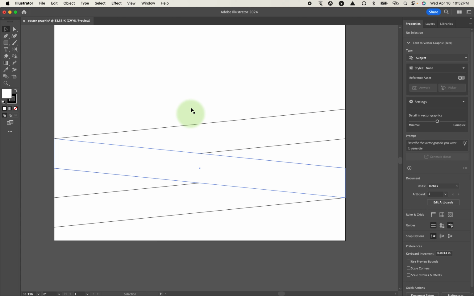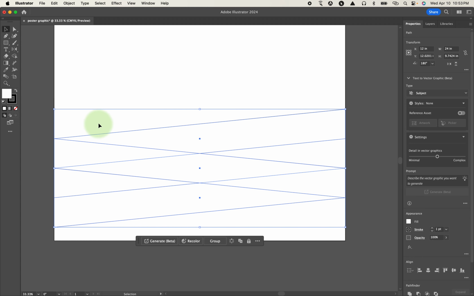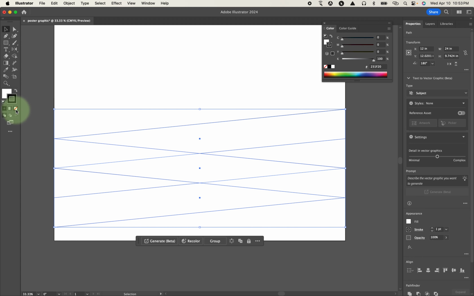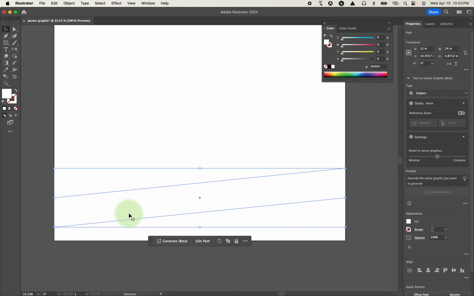Now I need to do some coloration to make the ribbon look good. So none of these should have an outline, so I'm going to go to the outline, I'm going to get rid of it. Now they're all filled with white, which is going to make them hard to see, but we're going to change the color of them right now. I'm going to select this first one here, and you can kind of see where they are just by moving your mouse around.